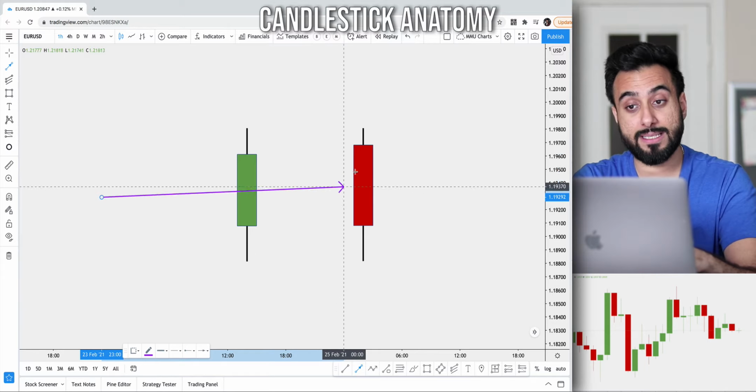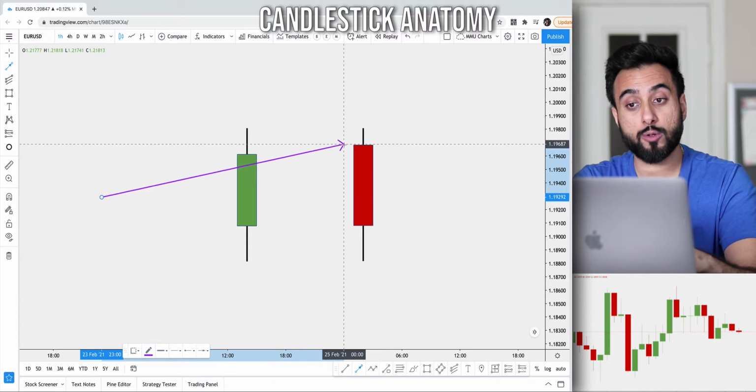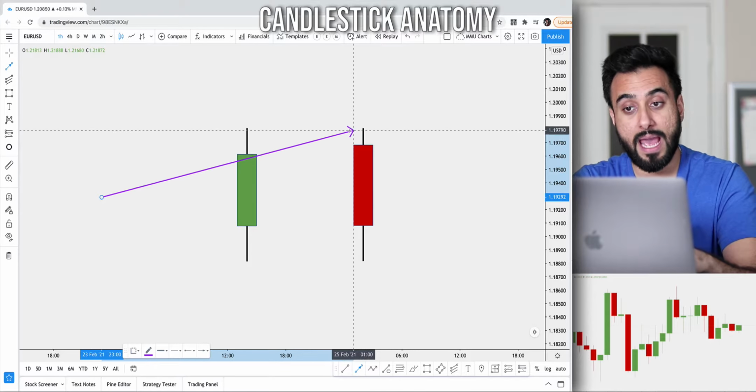The red candle is the exact opposite. So the red candles always open at the top, and we have the highs, and then we see the lowest point that that candle went in that session, in that period. When I say period, I'm talking about depending on what period that you're looking at, whether you're looking at a 1 hour candle, a 4 hour candle, a daily candle, weekly, monthly, 2 hour, it doesn't matter.